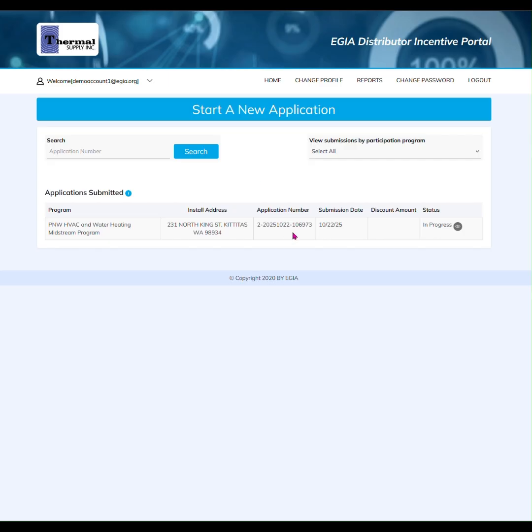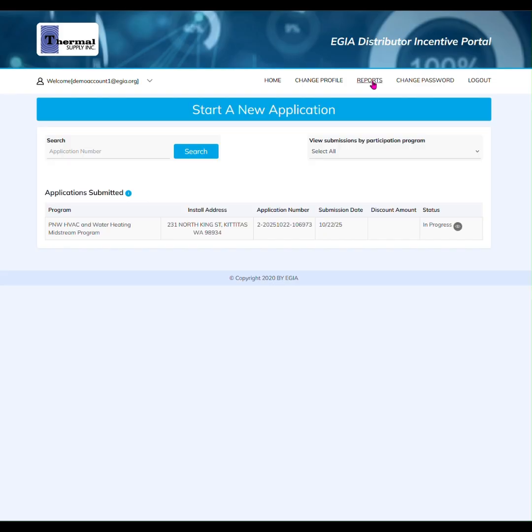Each application that is submitted is generated an application number. If you have an application number, you can search by the application number in the search box and click search. If you're participating in multiple programs, you can view specific applications based on specific program.